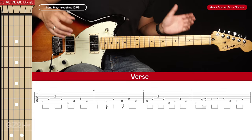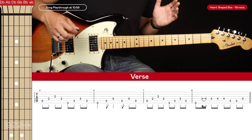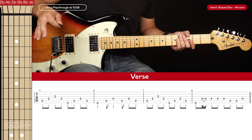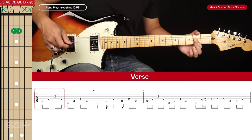All right, let's start with the main riff, which is played in the verse, and this is a lot of fun to play. Now, in terms of tone, I just have a clean guitar amp channel, and I'm just using a bridge pickup here, no additional effects, maybe just a tiny bit of reverb, but that's it. So we're gonna start with an A5 chord shape.